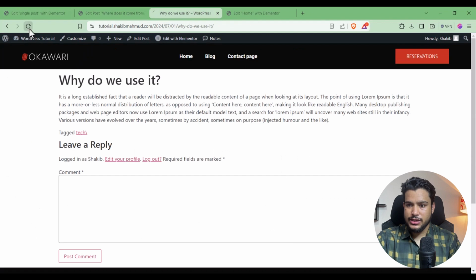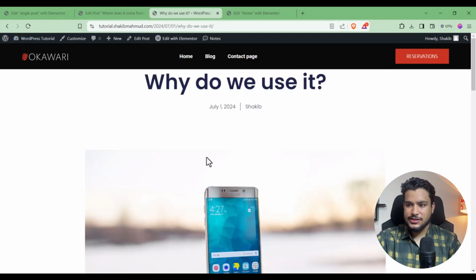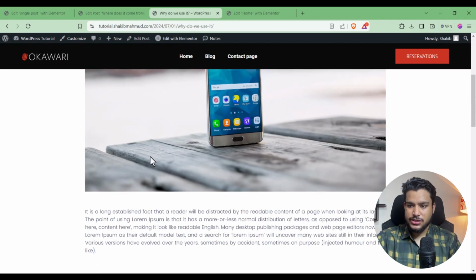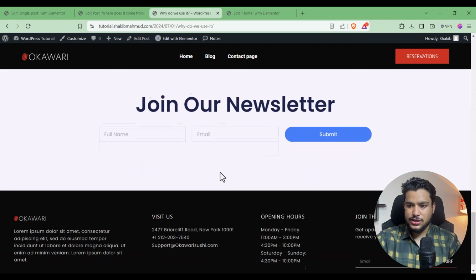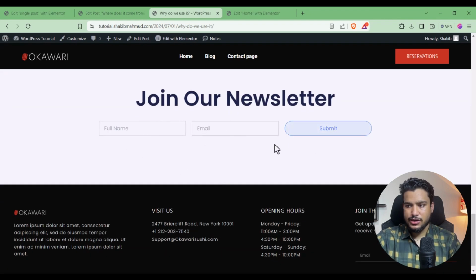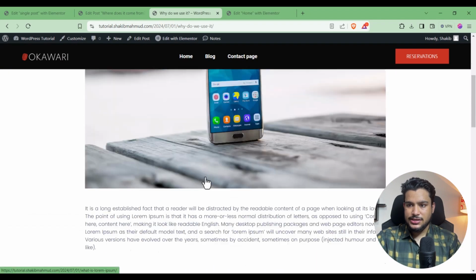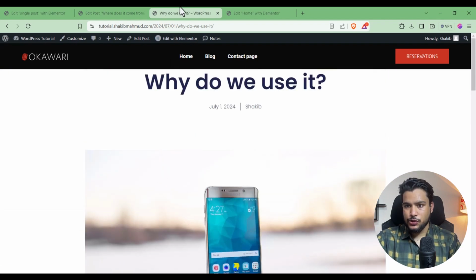So now if I reload this, can you see it has a different look? It has the title, who have written this post, when he has written the post, and what's the picture, the description, and the related post, and then people have newsletter option again. So this is how you can change the single post look.